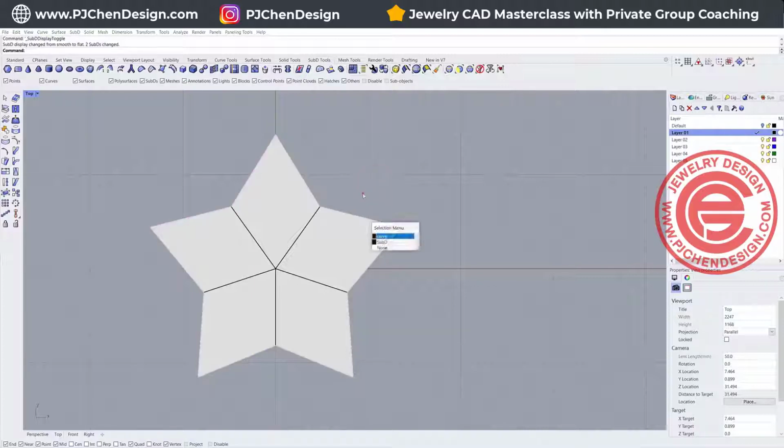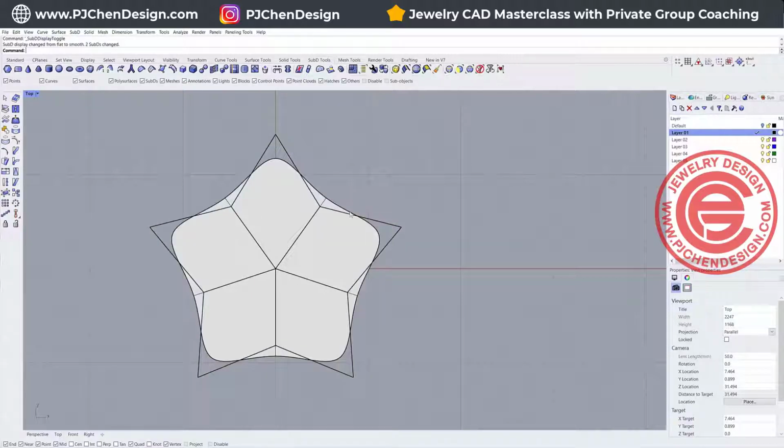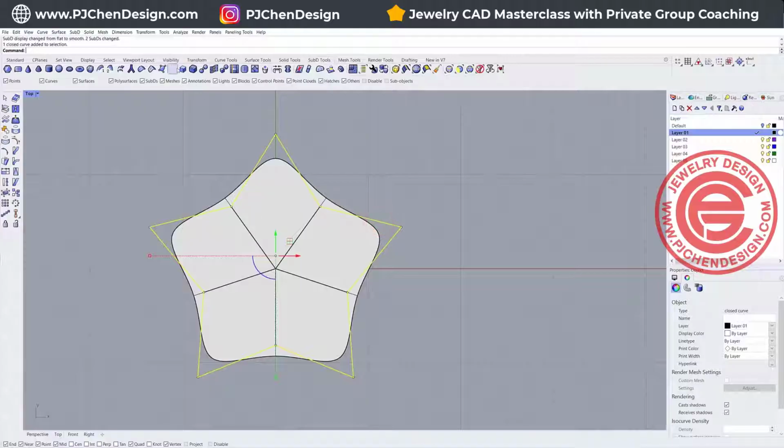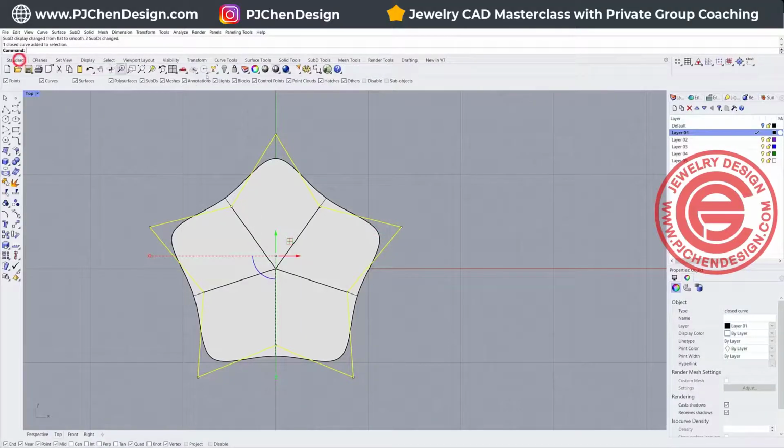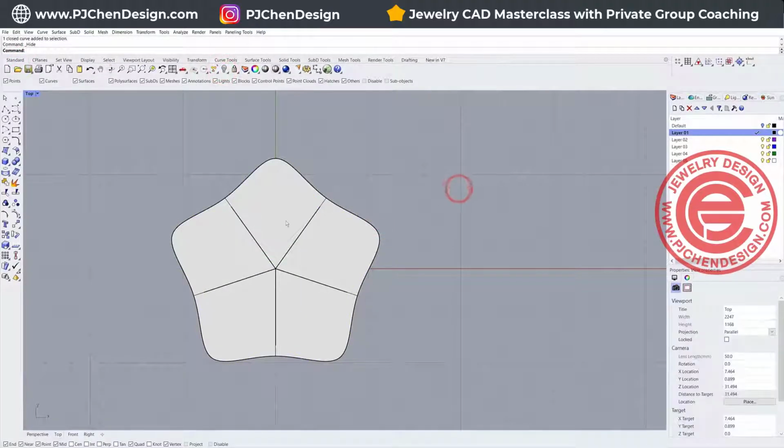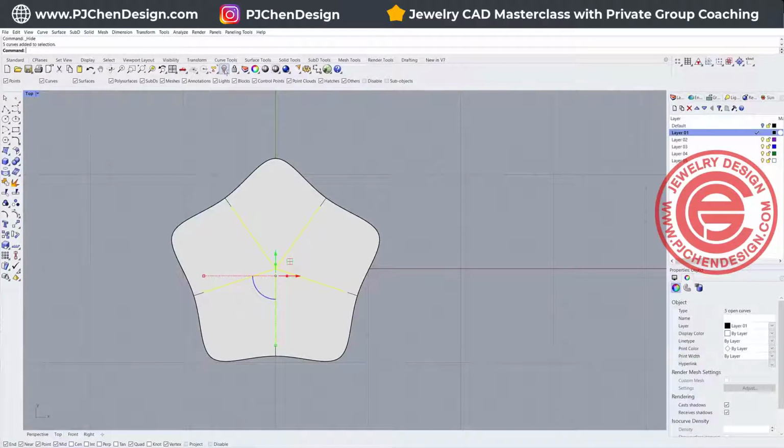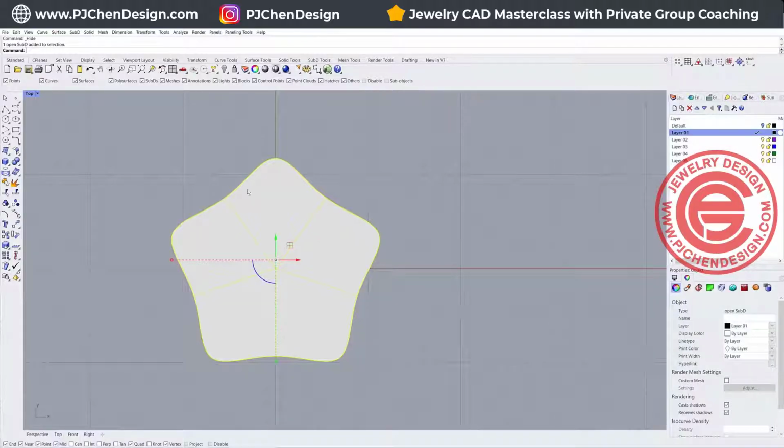All right, so we're going to do some free editing. So I'm going to temporarily hide this guy there. So we're going to just hide it. All right, and also the curve, we no longer need it. I'm just going to hide it there. All right, so we can keep editing this one.